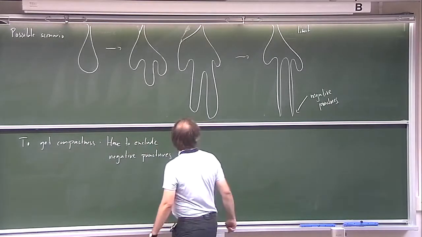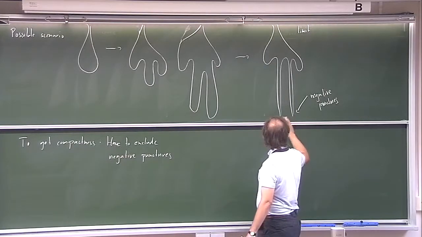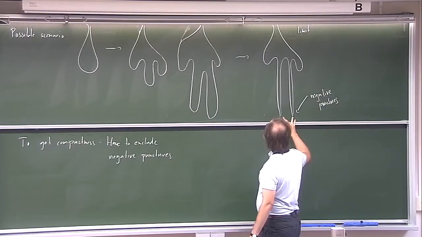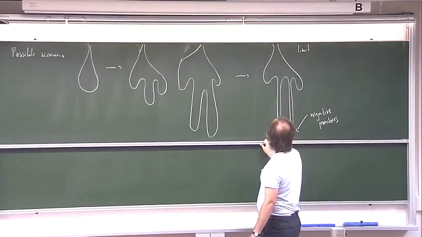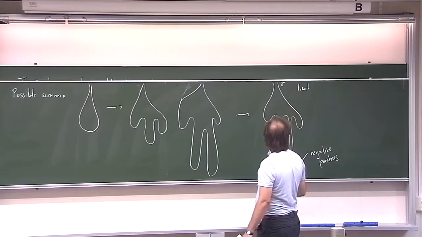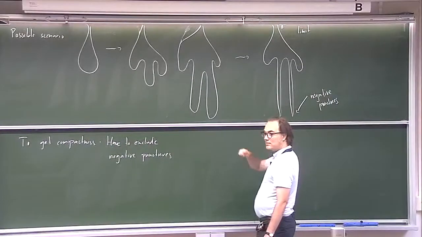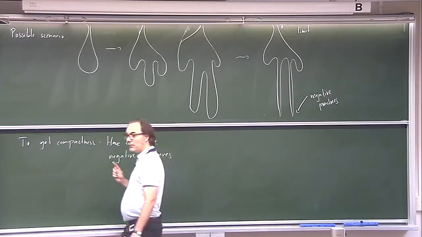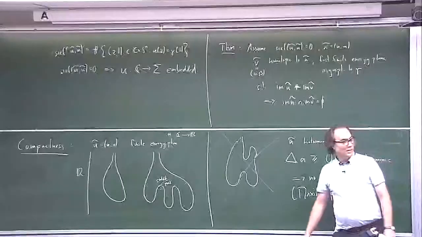One way to exclude this is by energy, namely if you know that the asymptotic orbit here, let's assume this is gamma, is the shortest period among all periodic orbits. Then using some energy argument, you can show this cannot happen.